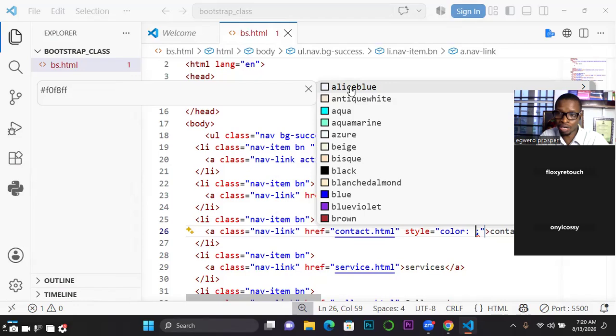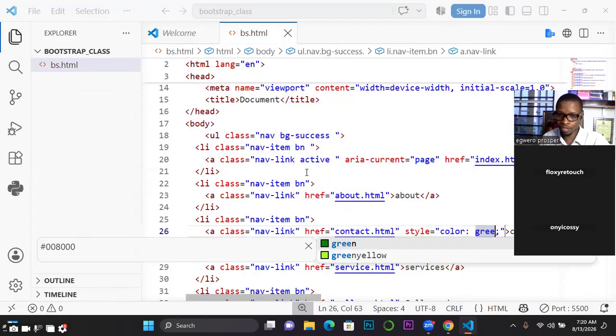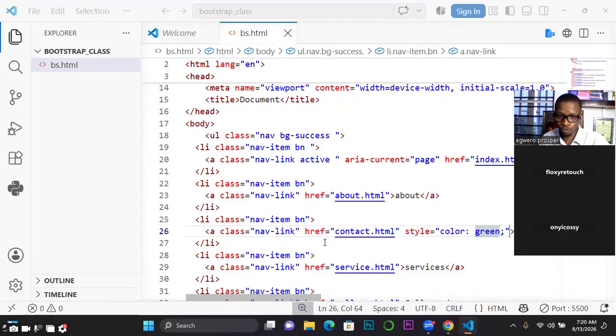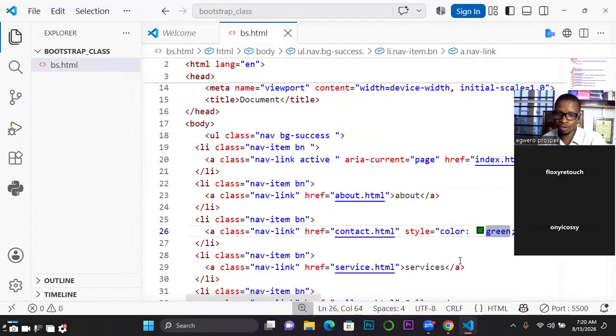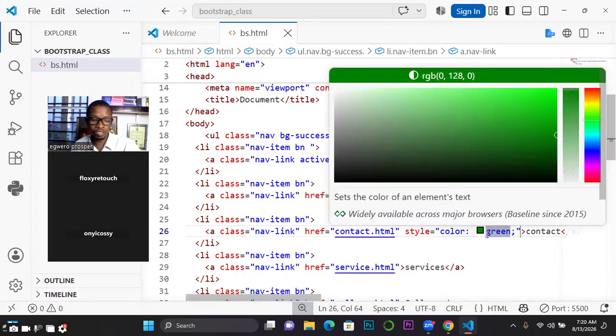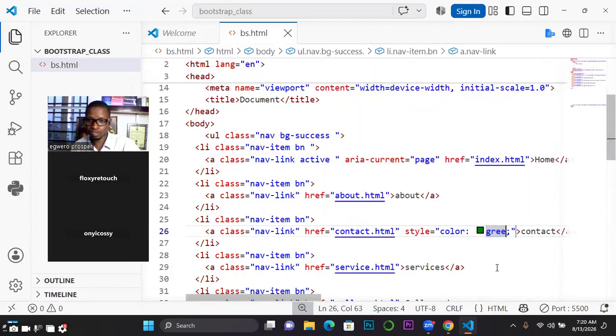If you have the manual knowledge like you guys have now, you can always modify anything that you want to modify. So I can come here and say, now let's see whether it's going to respect the Bootstrap color or our own. So you can see that we have been able to talk to only that one directly inside its own tag, which is the inline method that we learned. I hope that is clear.